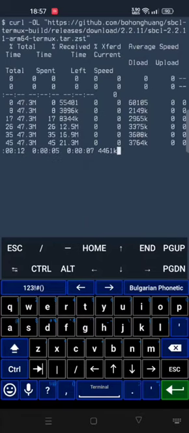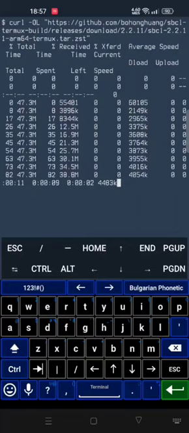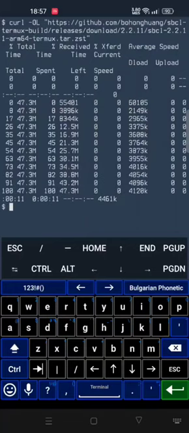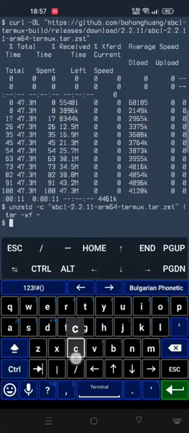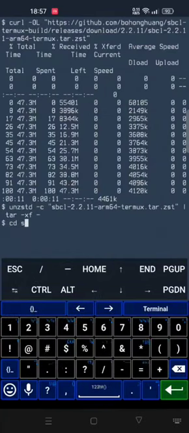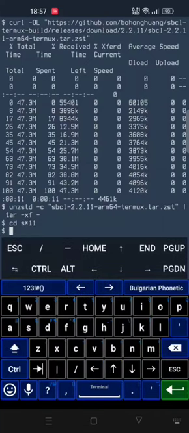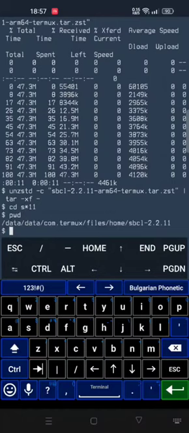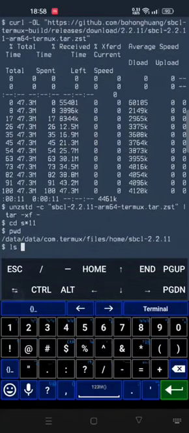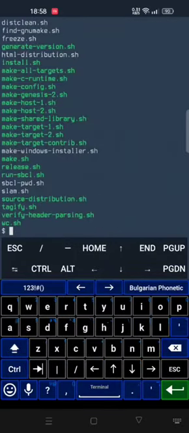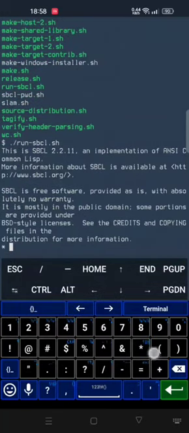And after having gotten the archive, you unpack the archive. Very good. Now we unpack the archive. We get into this. All right, we are there, I assume. And thereupon, how was I doing this again? ls. Yes, run.sbcl.sh is all you need to do. So there we have our Lisp system running.